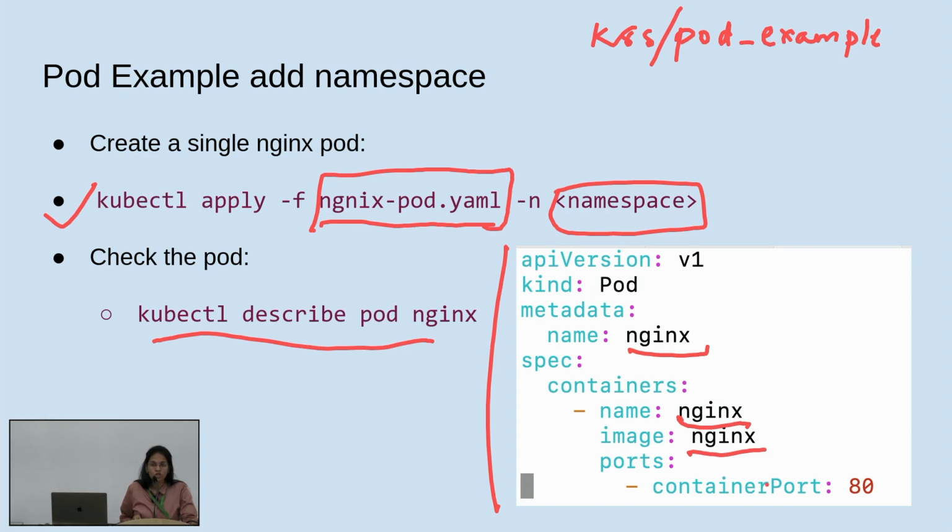And once that's done, you need to tell which of the ports should be open to accept connections from outside, right? So we have opened port 80, as we've been running for the Docker container since morning. Similarly, in the Nginx container running inside the Nginx pod, we have container port 80 open to accept connections, right? So if you do the kubectl describe for this pod, you should see this itself running, showing you that this container is created with this port open, right? So show of hands, who has reached the describe command?